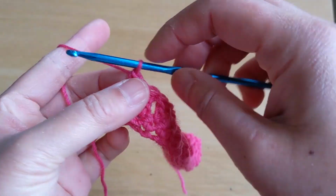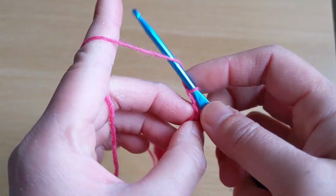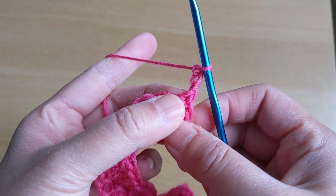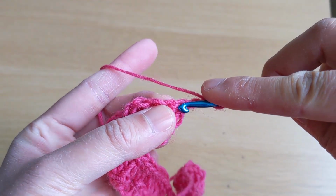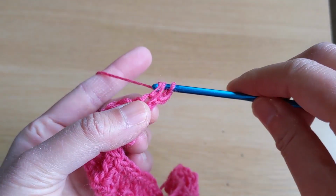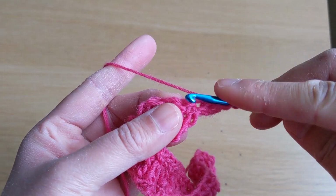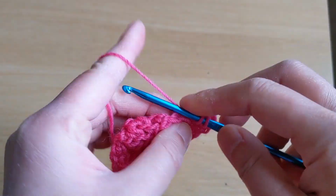Then we continue by chaining three, turning our work, and working a double crochet stitch in the first stitch. And this looks like two double crochet stitches in the same space. And then we work a double crochet stitch in the next four stitches.